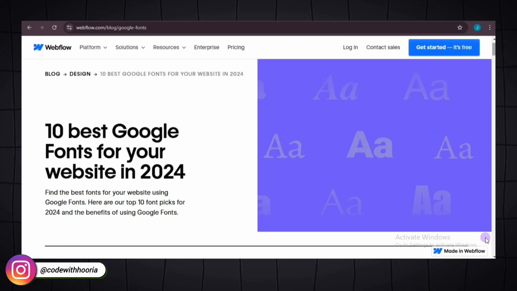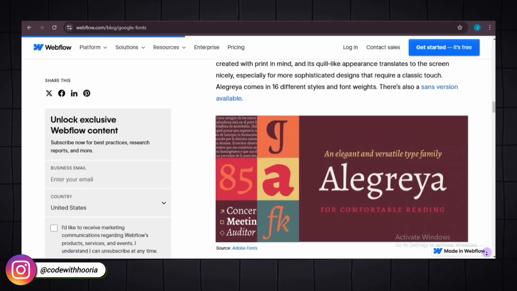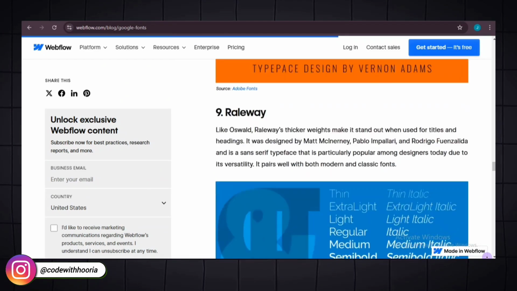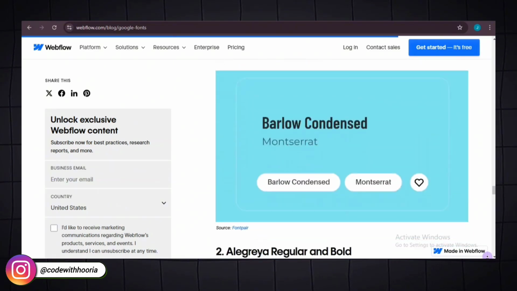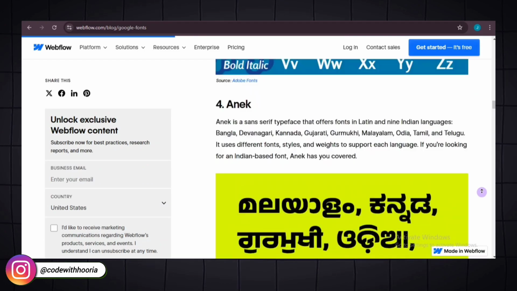In this video, I'm going to show you step by step how to add Google Fonts to your website using HTML and CSS. And I will even share a pro tip on how to use the import function directly in your CSS file. By the end, you will know which method works best for you. So let's get started.